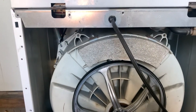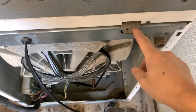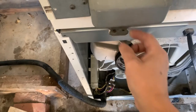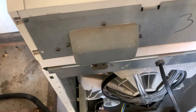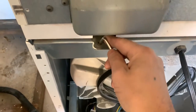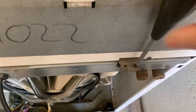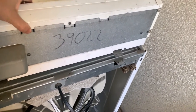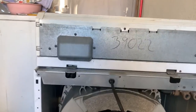So the back panel is removed. I'm going to show you how I fixed the top spring. I'm going to remove these two screws. This screw is a little bit of a pain. Probably if I remove this guy, I can access it, but I have an angle screwdriver, so I'm going to use that. This top panel will come out like this and lift up, and then you can remove it. I cannot do it with one hand, so I'm going to put this guy here.